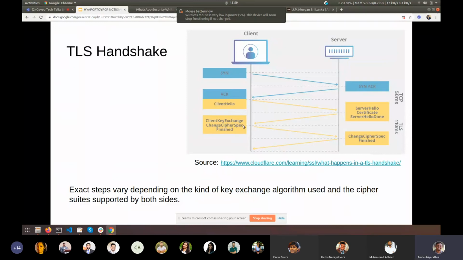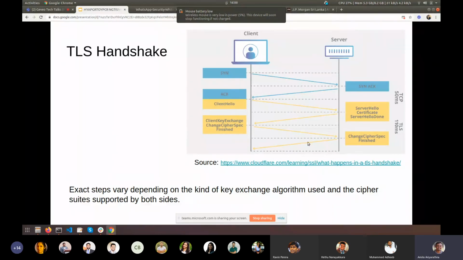Once this second message is received by the server, it would decrypt that pre-master secret using its private key, and also do the same calculation as the client. Because of how the mathematical formulas work, it would also arrive at the same set of session keys that the client did. It also says that it changed the cipher spec, meaning that it also moved from asymmetric key encryption to symmetric key encryption.